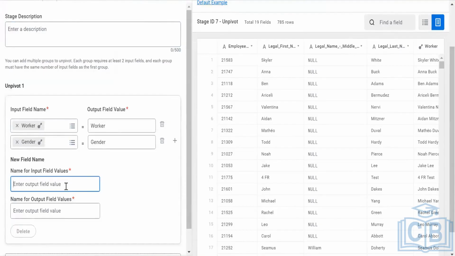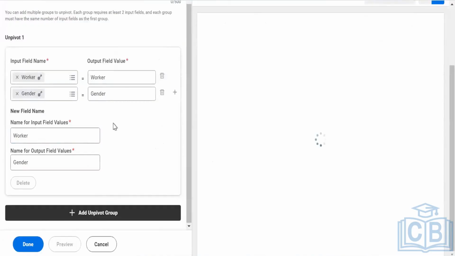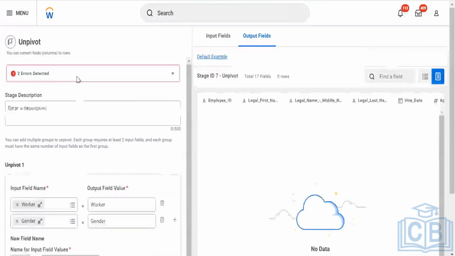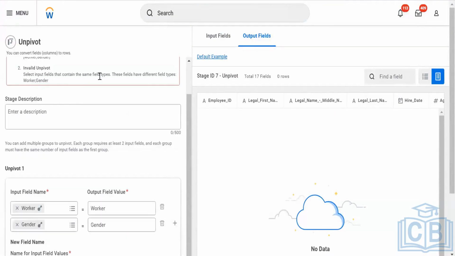Name of the input field. Values will be worker and gender, and review the name. The error might be in the name being invalid. Unique name, duplicate field name, let me name it 1.